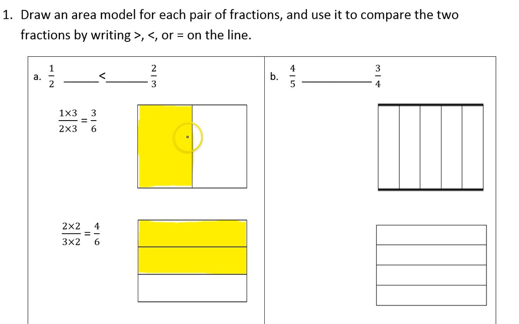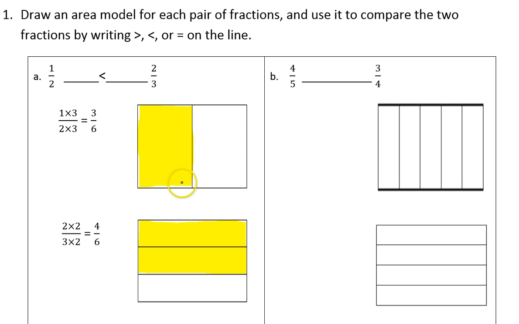I went ahead and shaded in 1/2 on my first fraction model and shaded in 2/3 on the second model. Notice that I drew the 1/2 vertically in the first model and the thirds horizontally in the second model. We'll want to keep that pattern as we move forward. By just looking at the shaded parts, it's kind of hard to tell which fraction would be bigger. They're both pretty close. So what we're going to do is divide each fraction model into pieces so that the fractions have the same denominator.